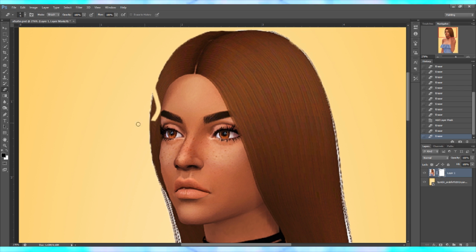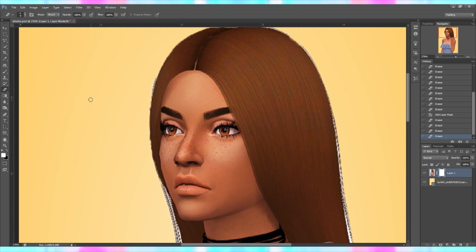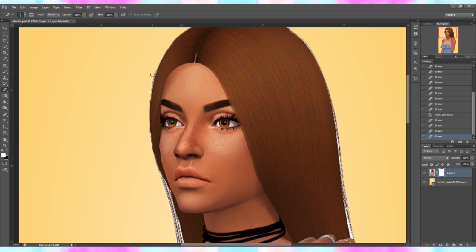So instead of going and pressing Control Z, you can just paint on your mistakes that you may have made, which is what I usually liked doing instead of using the eraser. So you could just go down, go down, go down. Say if you make it a little too thin, you can reshape it and make it look a little nicer like that. And you could be a little faster, I guess, with the layer mask instead of using the eraser.